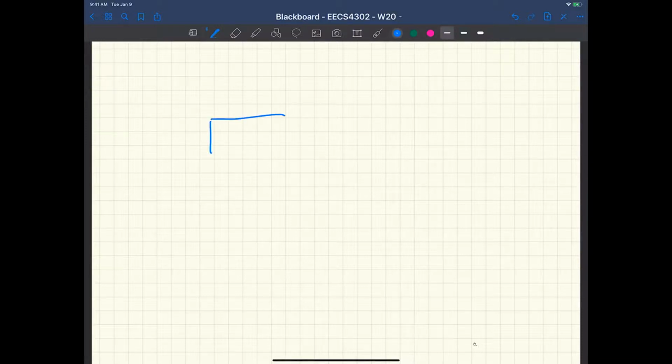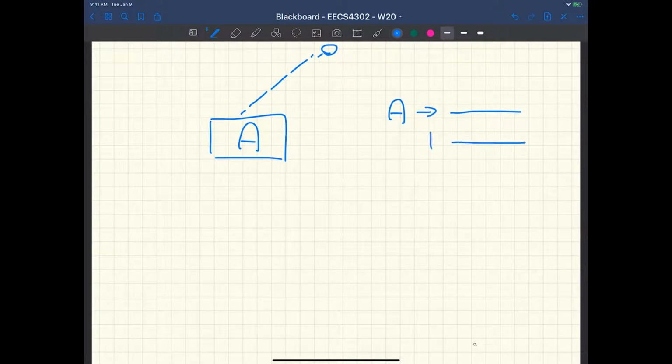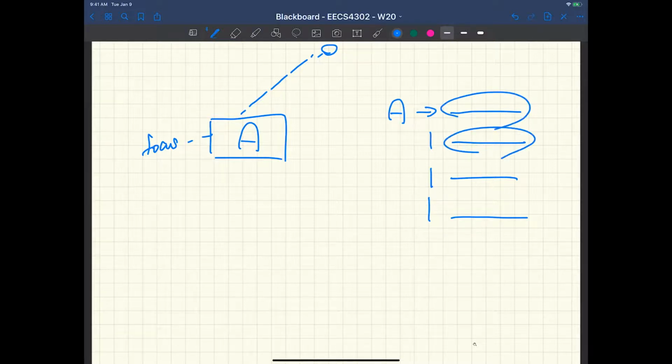Let's say currently I'm trying to expand the variable A somewhere in the parse tree. Let's say that's a root, maybe very high. According to my grammar, A produces alternative number 1, number 2, number 3, and number 4. I got 4 different possibilities, right? Now the focus would just be A, and I want to know which rule I should really use in order to expand the subtree for A.